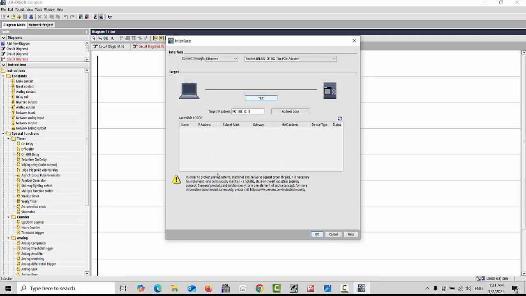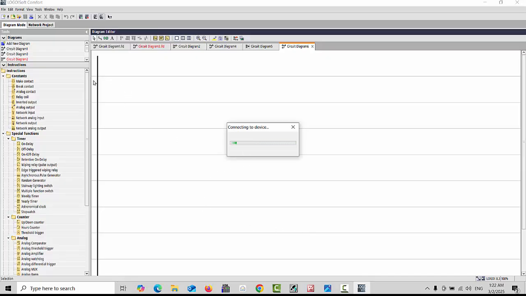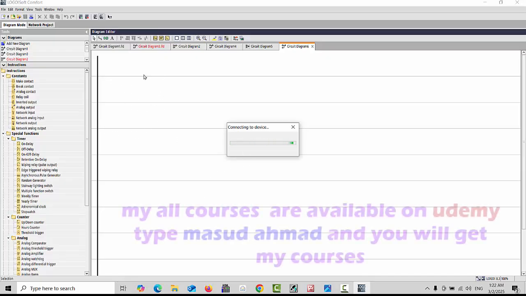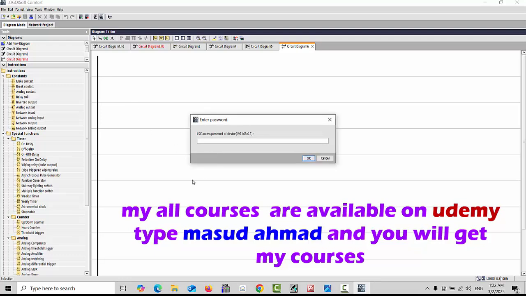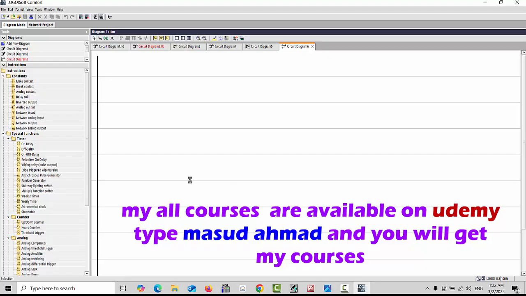After this, the communication is okay, your PLC is connected with your PC, so this interface will go to a green signal. Now the check mark is coming, which means your PLC is 100% connected with your PC, and just click on OK. And whichever program is inside the PLC, that will be backed up. Wait for some seconds, and now it is asking for the password again, so give the password again and click enter. After this, your backup will start.